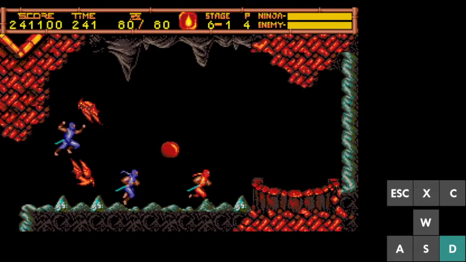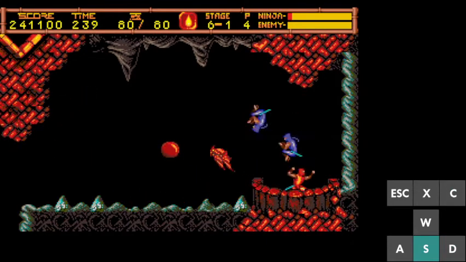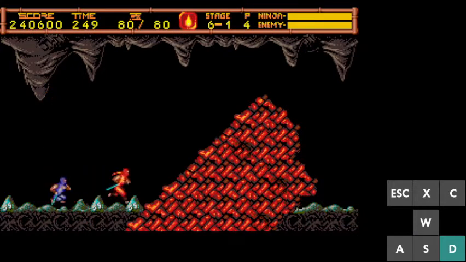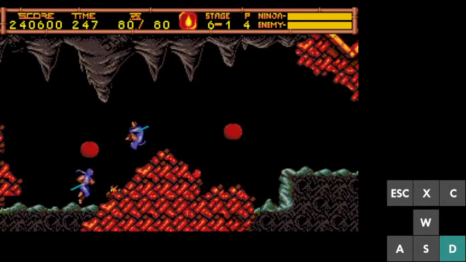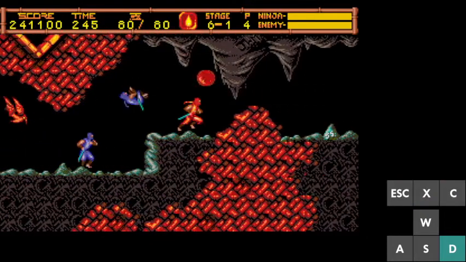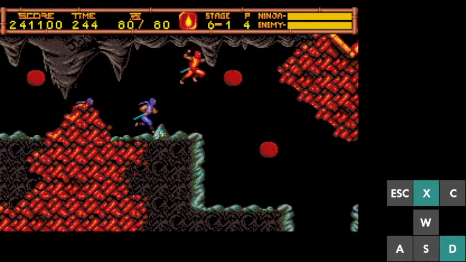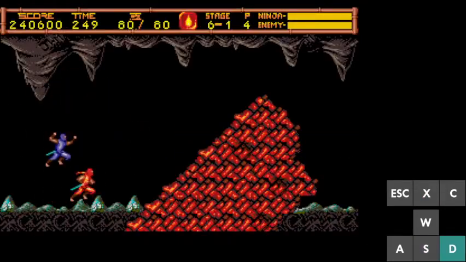I guess if you land right on the left-hand tile, you should be fine. But if you don't land right on the left-hand tile, then he'll hit you, and then you'll fall into the pit and die. And if you press jump too early, you might die.